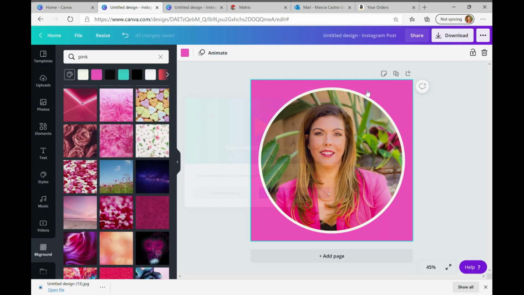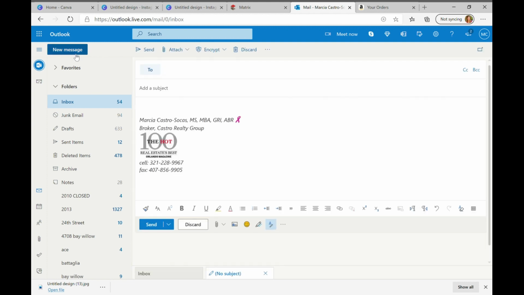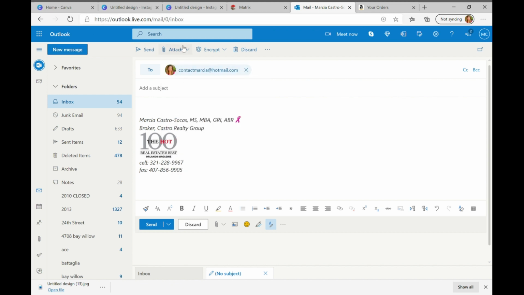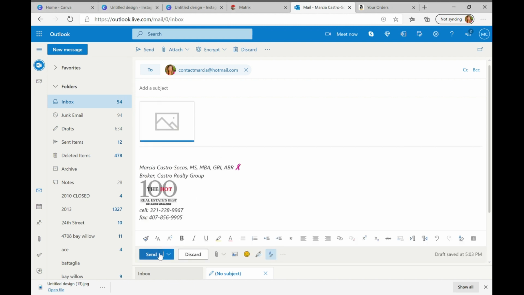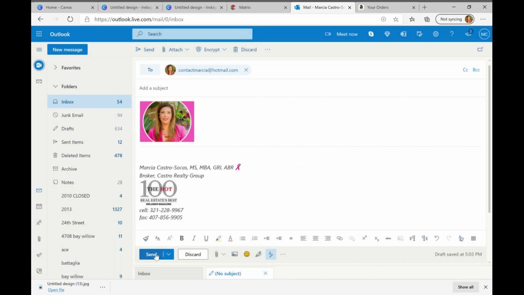From there, since I need to get this over into the Clubhouse app, I basically will go to my email and I will email myself this photo so that then I can upload it on my phone to the Clubhouse app. So here I'm just preparing an email to myself, and I'm going to attach the photo as an attachment. Once I have that attached, I'm going to email it to myself, and I'm going to switch screens and show you how it looks when I open this up and save it on my iPhone.